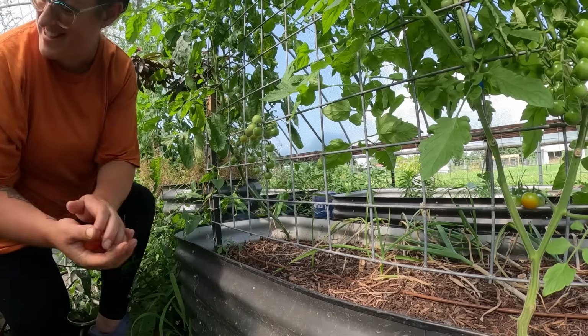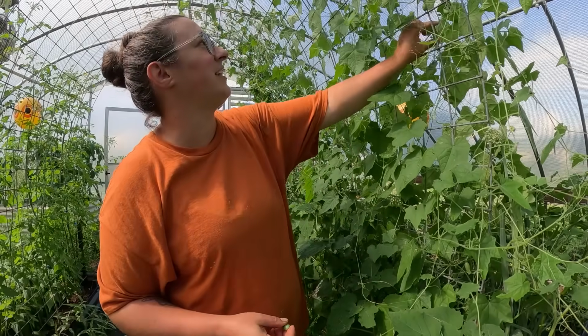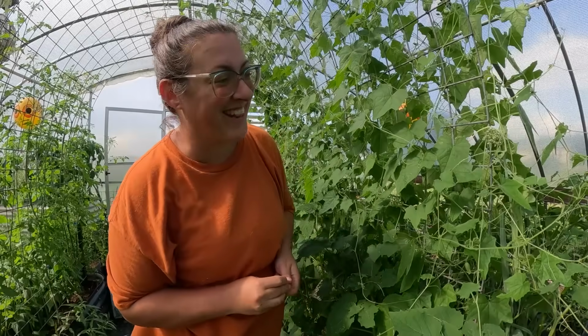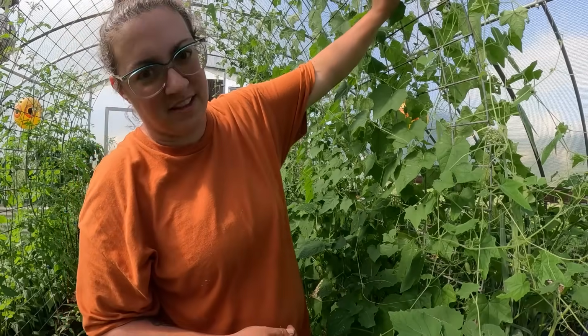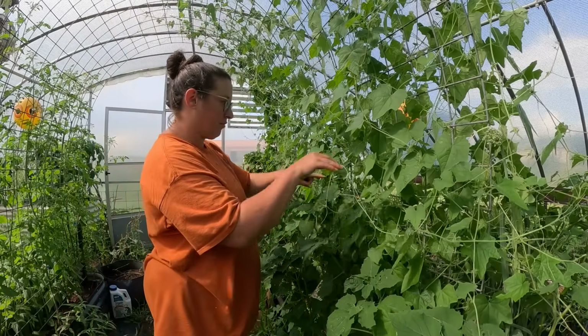Three more tomatoes. The sun is coming back out, but I'd like to tackle the cucamelon trellis while we're out here. These start slow and they take a little while to get going. If you've been watching the garden tours, you notice that. But once they take off, they love the heat and they just grow and grow and produce and produce.